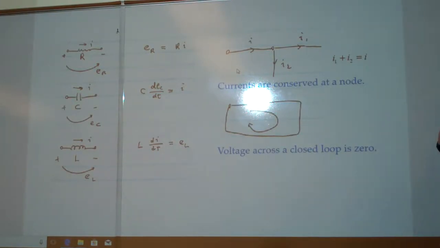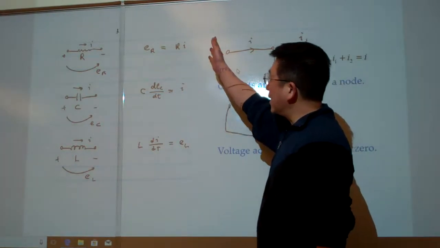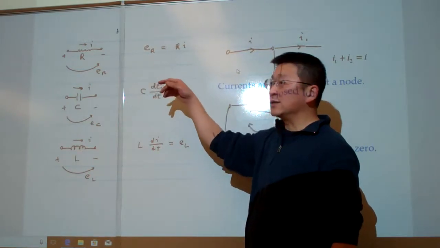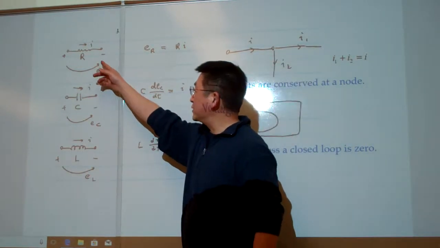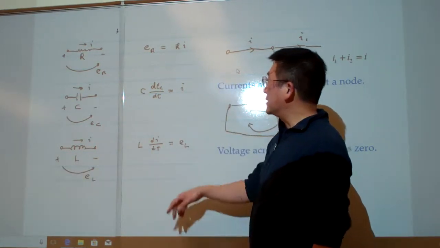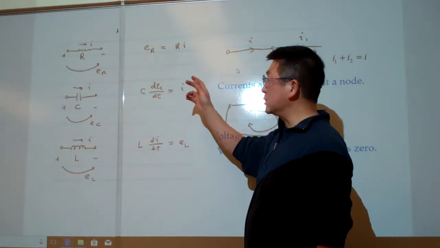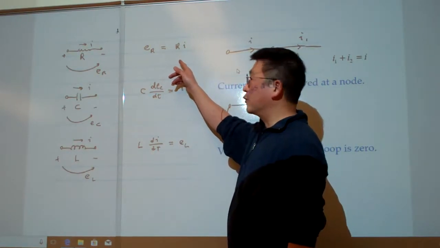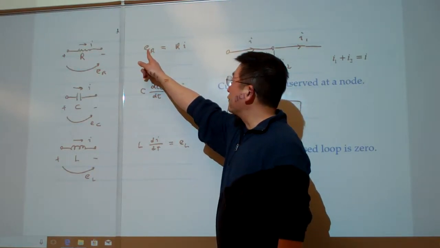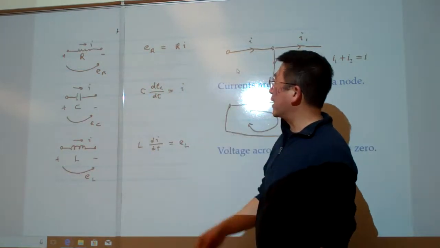this page summarizes the basic components we're going to use. On this side, here is the rule for the passive components: resistors, capacitors, and inductors. These are the equations relating the current and the voltage driving force, called the EMF, between those things. So the voltage across the two terminals is equal to Ri.